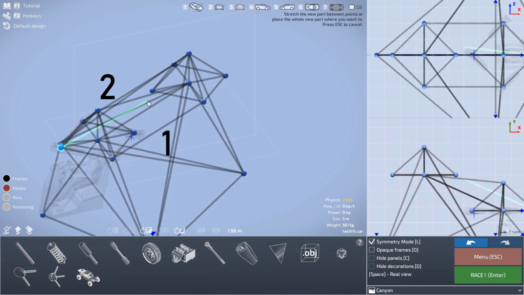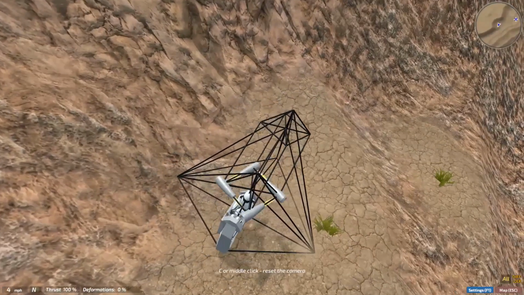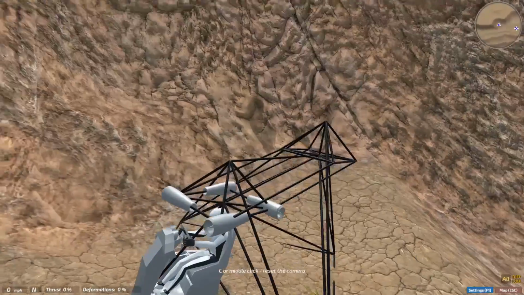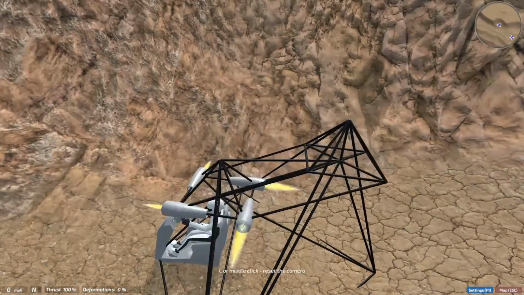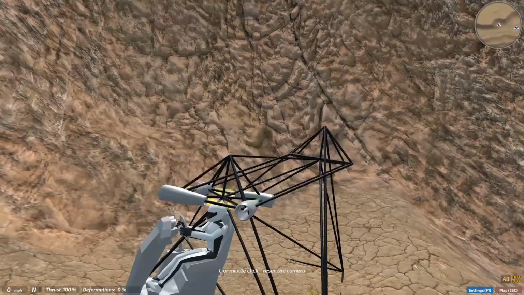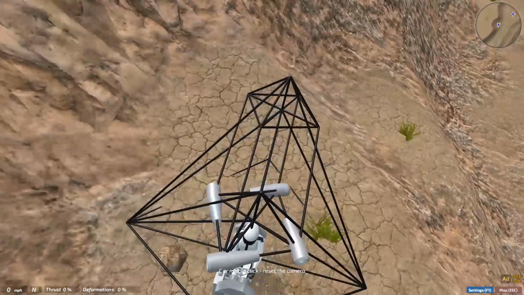Now as the name implies, I have 4 bars connecting the front one to the back one, and now as I rotate up the front pyramid, that rotation is carried over to the back. And this is perfect. So now this gives me something to base my wing off of.